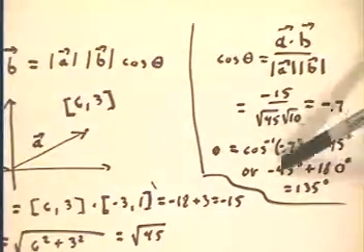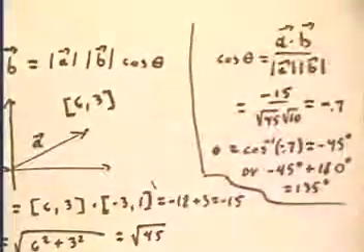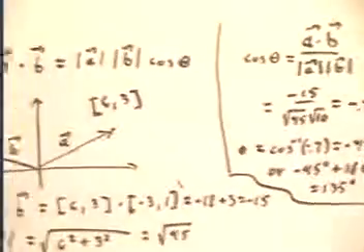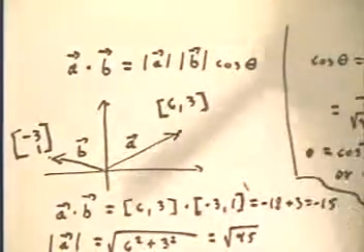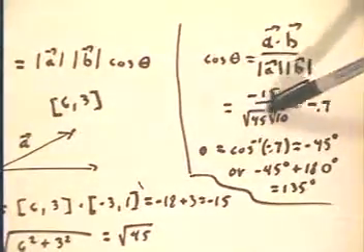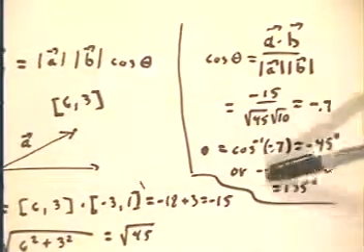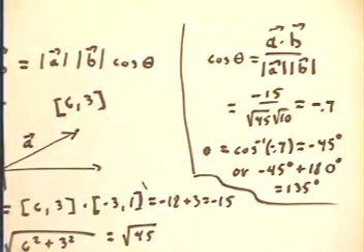And if we want to express that as an angle between 0 and 180, we get 135 degrees. So this is the angle between the two vectors that we saw over here. And that's a pretty reasonable estimate of the angle between these two vectors. Okay, it looks about right for these two vectors. And to whatever precision we take the calculation, the angle will be accurate to that precision.